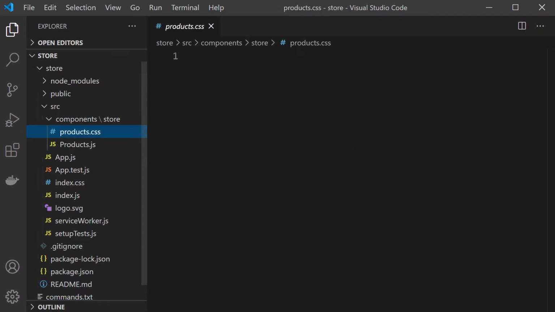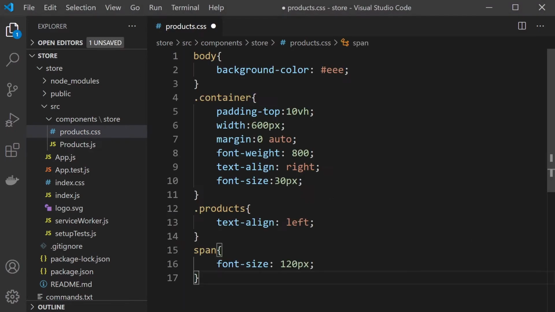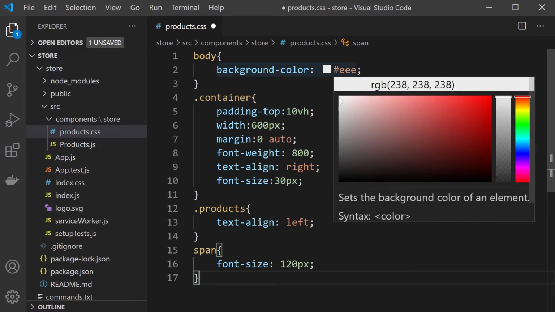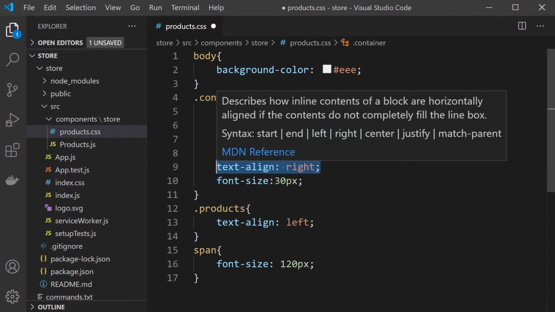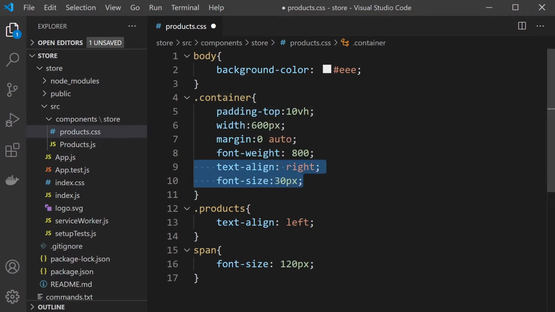Let's just go into the CSS here, and let's just align this so we can better see this on the page. So again, I'm just going to copy this in. So we're going to have a background of EEE, so just a little gray background. Our container is going to have a padding at the top. It's going to have a maximum width or width of 600 pixels. And we're going to set margin 0 auto to display it in the middle of the page. Now we're using font weight here because that's going to actually change the sock icon that you see to change the size. And then we text align right.